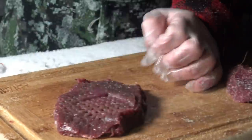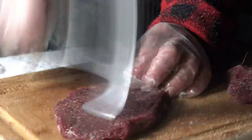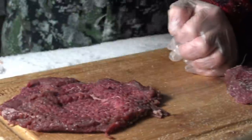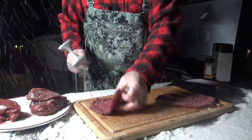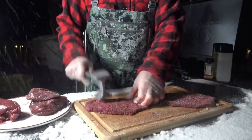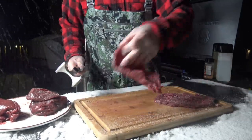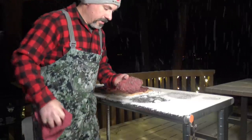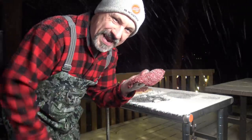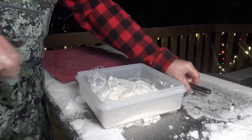Let's pick up some of these beautiful Colorado elk backstrap steaks and go in for a tenderizing session. There we go, both sides now. I cut these really thick so I want to make them nice and thin. Think about a chicken fried steak at your favorite restaurant — the name of the game is to tenderize those steaks, break apart those muscles, and just make it a lot more tender. The snow is coming down so I'm going to cover them with a little hand towel so they don't get too wet.